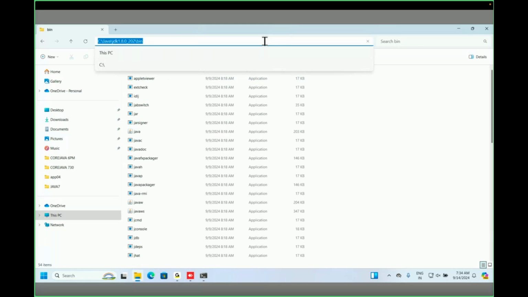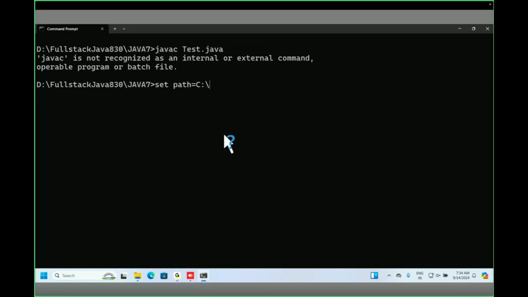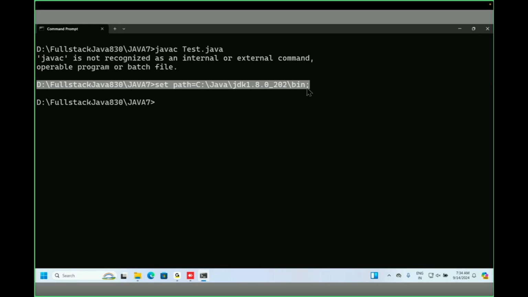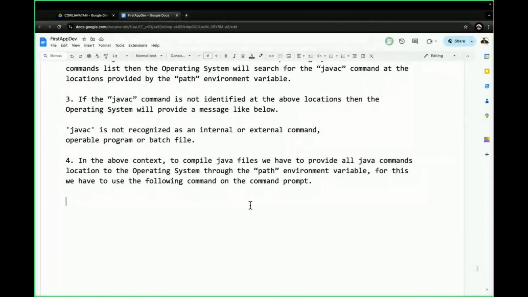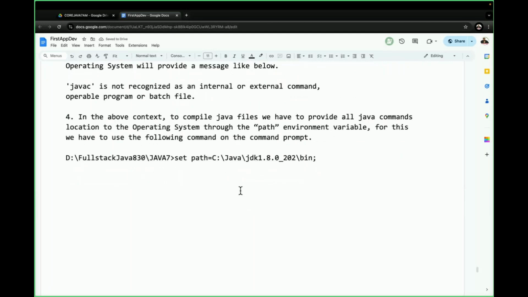Now a semicolon like this. That's it. Here we have to use this in the command prompt: set path is equal to something else now.